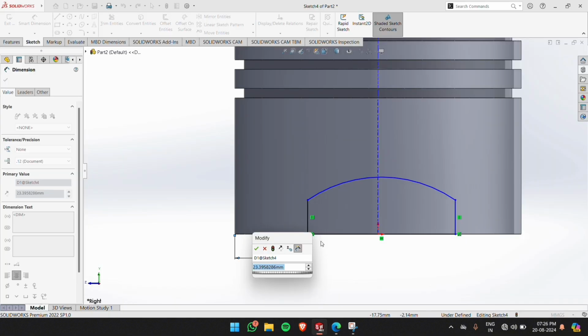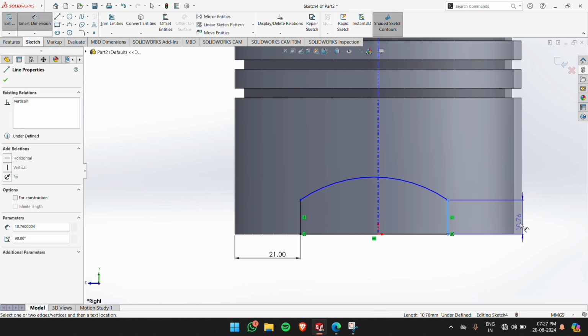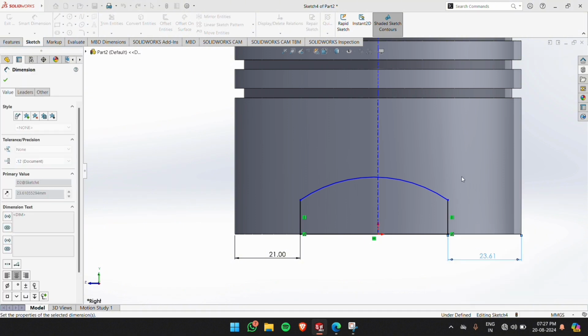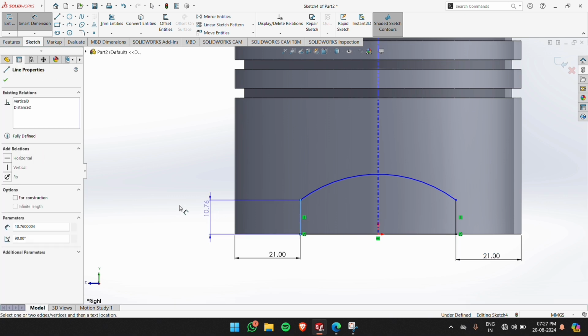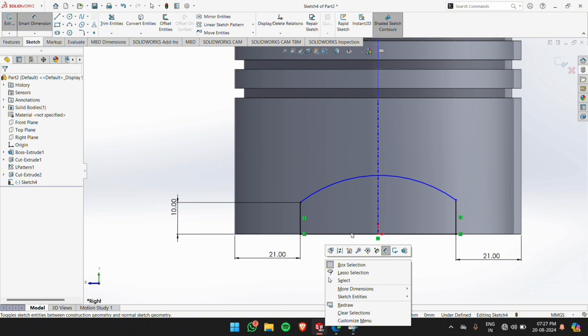So give 21 millimeter, and this side also the same thing, 21 millimeter. Let me select, and this dimension will be 10 millimeter. So I will make the two lines equal.